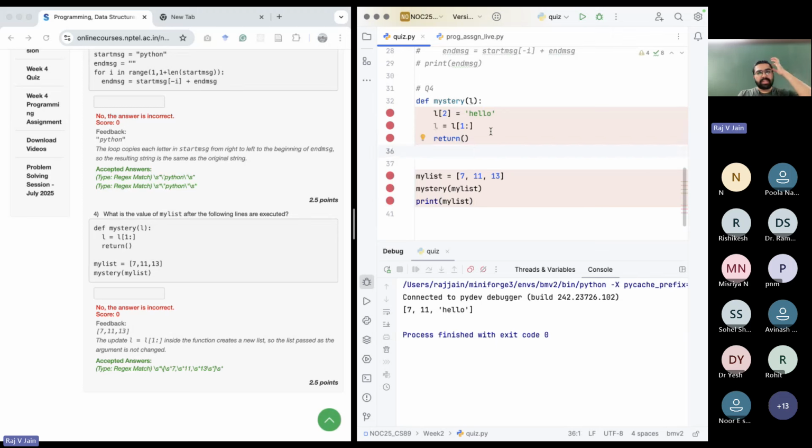By the way, if I were to do both of these operations, what do you think will happen to my list? In this function, first I'll set L of 0 equal to hello, and then I do L is equal to L of 1 colon, and then return from the function, and then print my list.